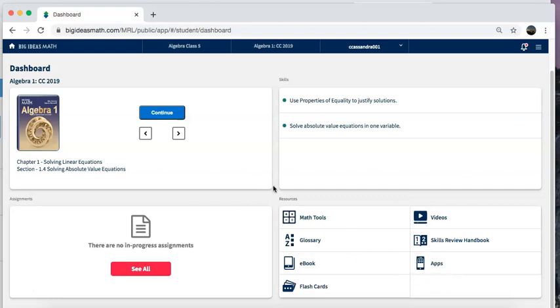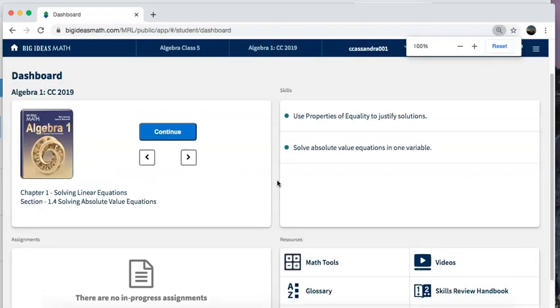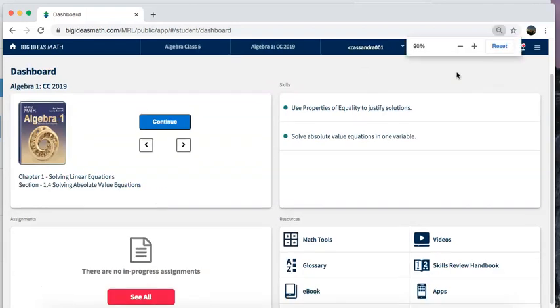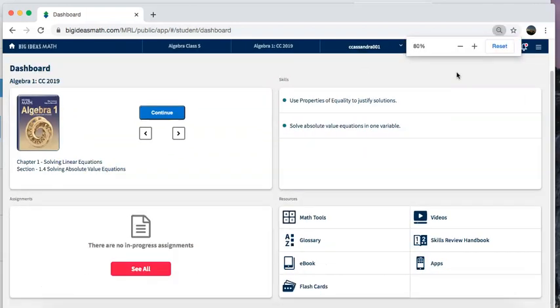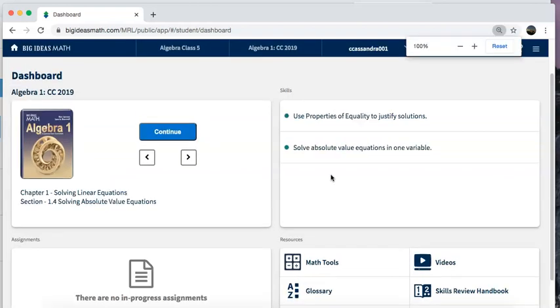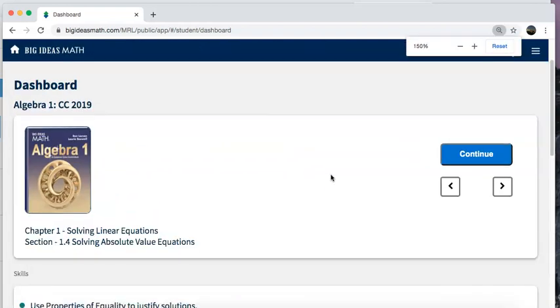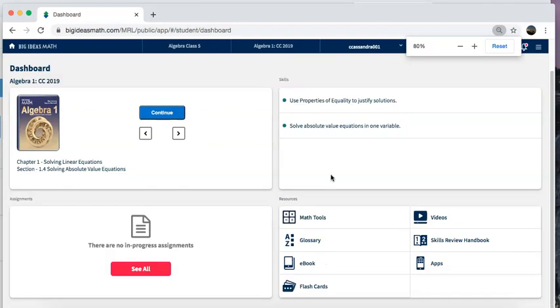Okay. Something else I want to just point out to you guys. If you notice, my zoom right now is at 100%, but I'm always bringing my zoom down to 80%, and I think that's the best window to see the entire screen here. Okay, and I'll show you what I mean by that when I go into my ebook here. So on your Chromebooks, if you hit Control and the plus sign, it will make it bigger, Control minus will make it smaller, so I would go to about 80% on this viewing window.